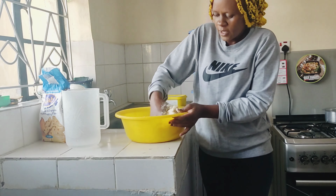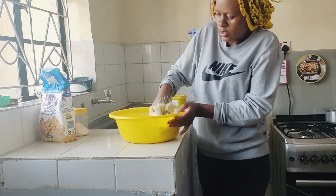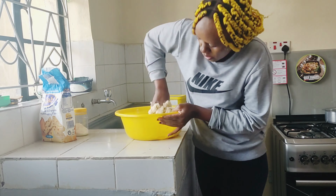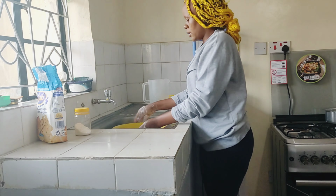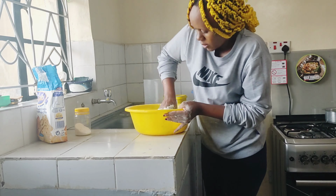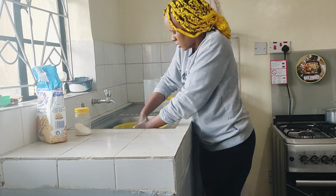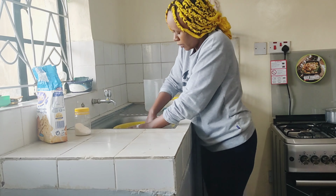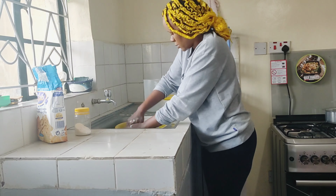Take your time, work on that dough, because you want to make sure that all your dough is well made and it is well mixed, well combined, really imekandwa vizuri. Because if you actually miss this step, you ruin your chapatis regardless of what you're going to use. Usipokanda unga vizuri, chapati haitakuwa chapati, inaanza kukua kama those things, the sacramental things, or it becomes something else. It will not be chapatis anymore. So kanda hiyo unga, make sure that you knead that dough properly.